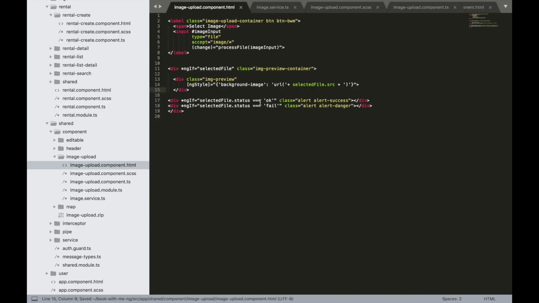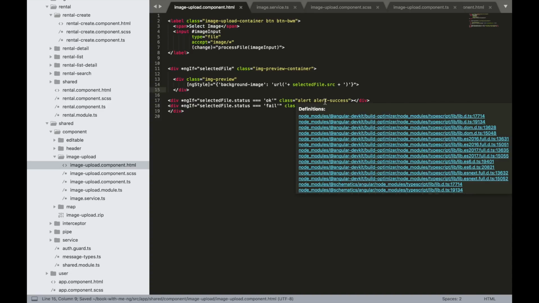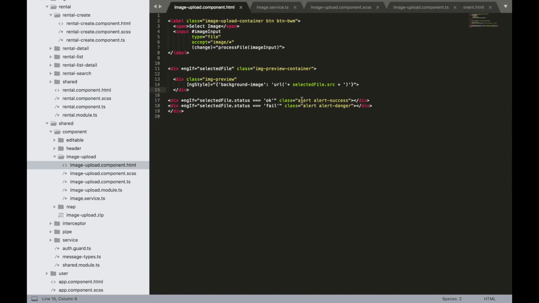Perfect. And by the way, these classes alert and alert-success are Bootstrap classes, and I have integrated Bootstrap into my project. So when your elements are not styled, you need to import Bootstrap styles. Okay, and I want to display some message here. So image uploaded, let's say, successfully.